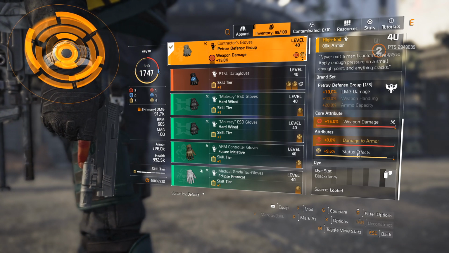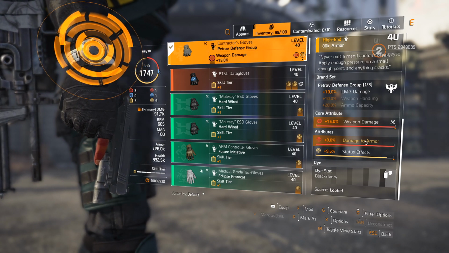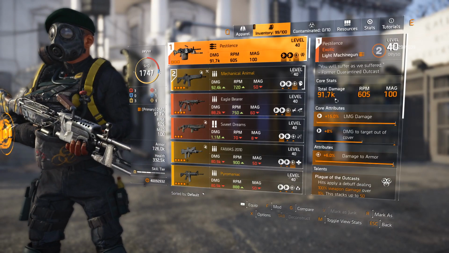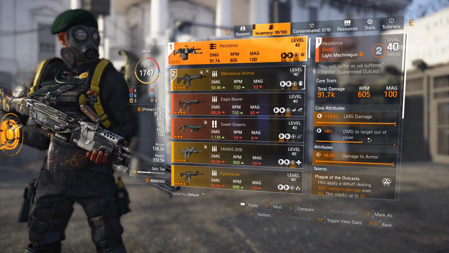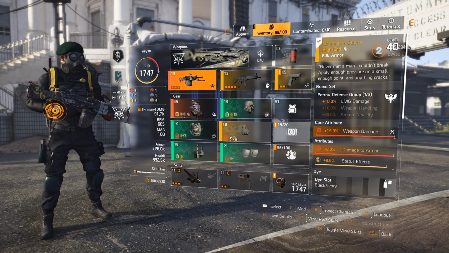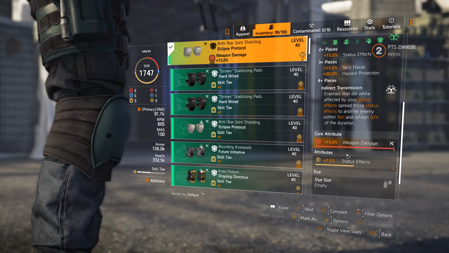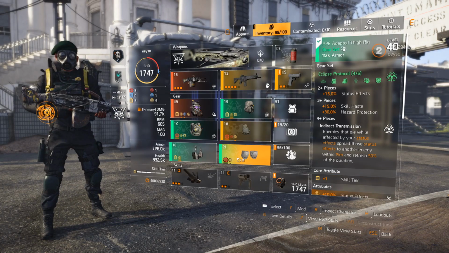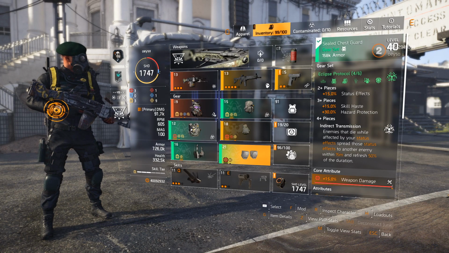In addition, I was able to get a nice roll with status effect on it, and that nice damage to armor bonus, which kind of synergizes with your pestilence because it has damage to armor and damage to out of cover attributes. So it's all multiplicative damage, guys. Ideally, you would like to have a piece that has status effect in it, so you can roll weapon damage. So it could be any part of the build, really. It doesn't matter which one you get first.